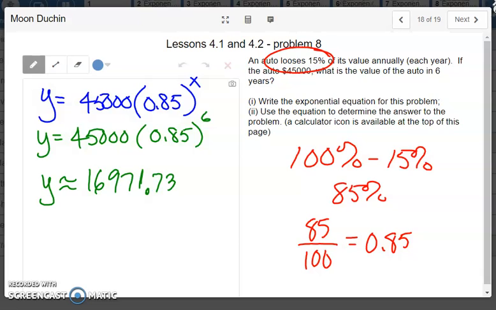So again, the first 5 problems were worth 2 points each. The last 3 problems, 4 points each. It wasn't based on, especially the last 3 problems, wasn't based on all right or all wrong. It was based on what I saw in terms of the problem. So I asked for the equation for part 1 and the answer for part 2. So I was looking at everything you did to complete the problem and try to give you points based on the work that you showed.